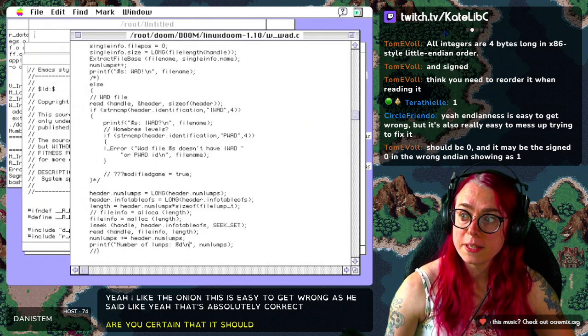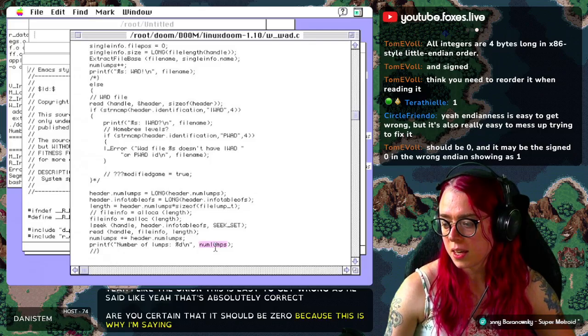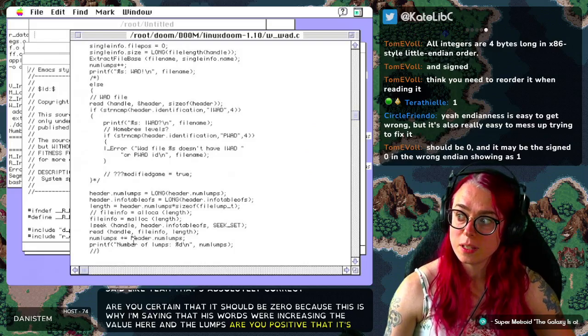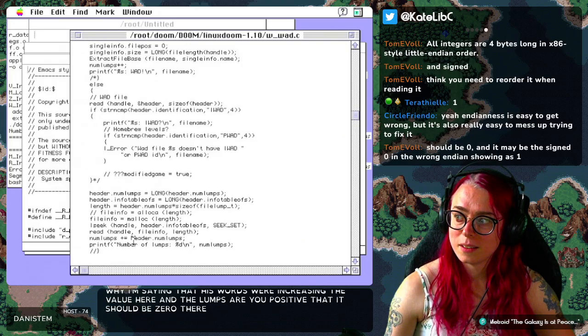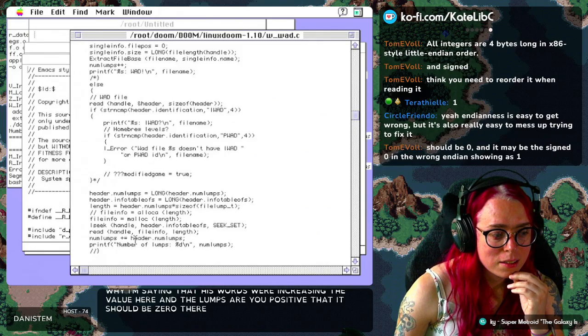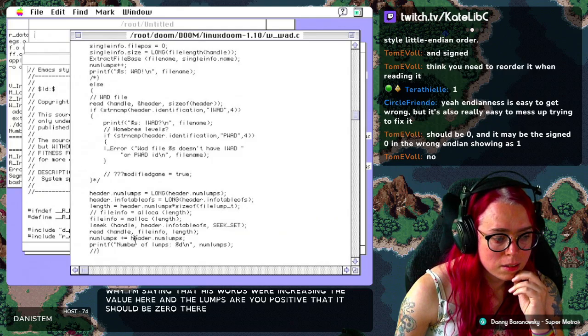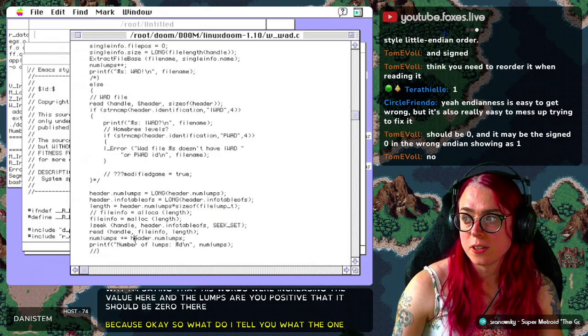Are you certain that it should be 0? This is why I'm saying that, because we're increasing the value here, and the lumps... Are you positive that it should be 0 there? Let me tell you what the lumps are, just so everything is clear.